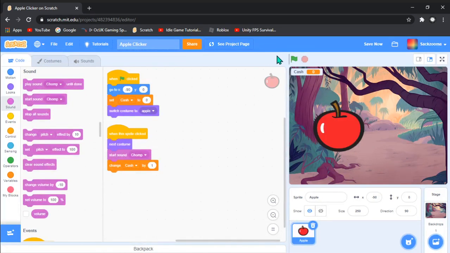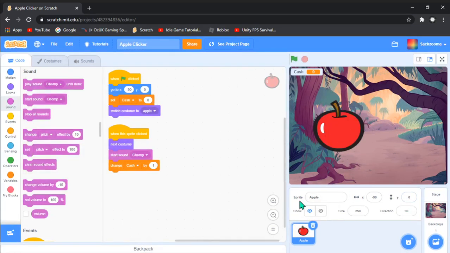So now it has a chomp sound. Obviously I'm going to have a button now to mute audio, so that will be absolutely fine, but I'm not going to do that just yet. We can probably do that in another episode. So now I'm going to save the thing here, and that is basically this Apple button done.